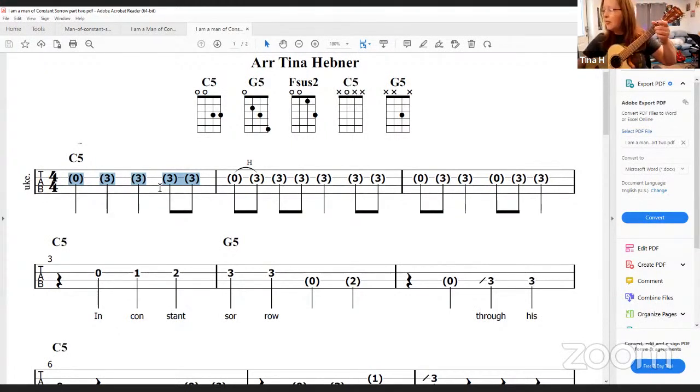Now we strum. Still that same bar. So now those notes won't stand out as individuals, just be part of the stream of that bar. Now we're going to strum. O, 3, 3, 3, 3. And that 3, 3 at the end is going to be my down up. So the strum will be down, down, down, down, up. Let's do that one more time. Here we go. So a C chord to a C5. Down, down, down, up. It's a harmony. But if you think, O, 3, 3, 3, 3.